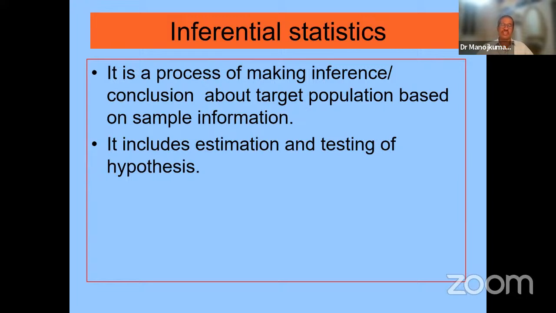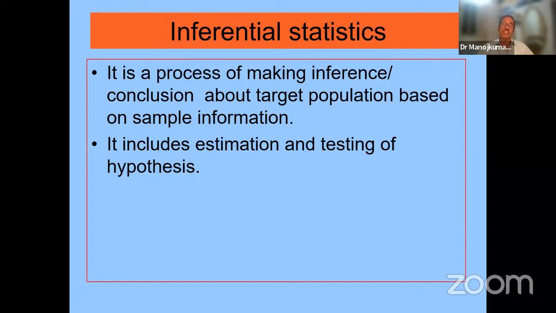Let us say, for example, in a certain locality, we want to estimate the per capita income of the household. This entire geographical area may be a subdivisional area or it may be a district. So this entire district population refers to the population, whereas in order to estimate, what we do is select some 500 or 1000 households. Based on these households, we estimate the per capita income.